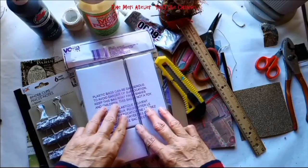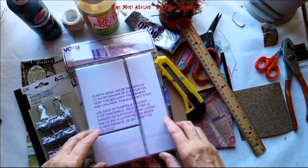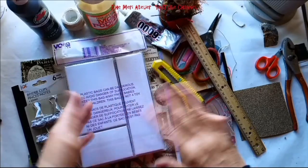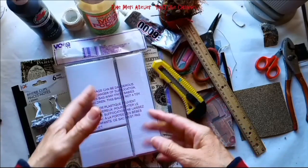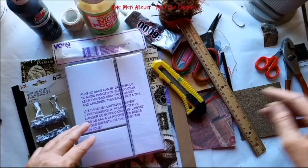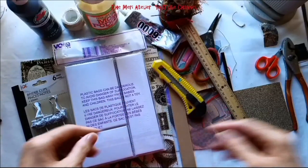I'm going to make two projects: a shadow box and a mini art journal. I'm going to get started and go into fast-forward motion. I'll break in at different points and talk about where I'm at and what I'm going to do next. When I'm all finished, I'll show you the completed projects and talk about them.